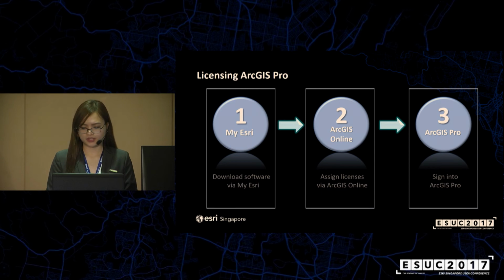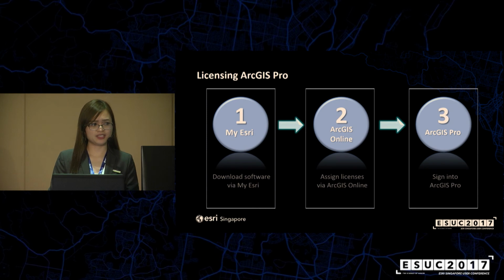When you start ArcGIS Pro, it will run with the level that has been set by your administrator. So it would come with the application together with the extensions. So this is the model for the named user licensing, which, as I have mentioned, is the default. So you can convert it to single use and concurrent use from the My Esri portal also.